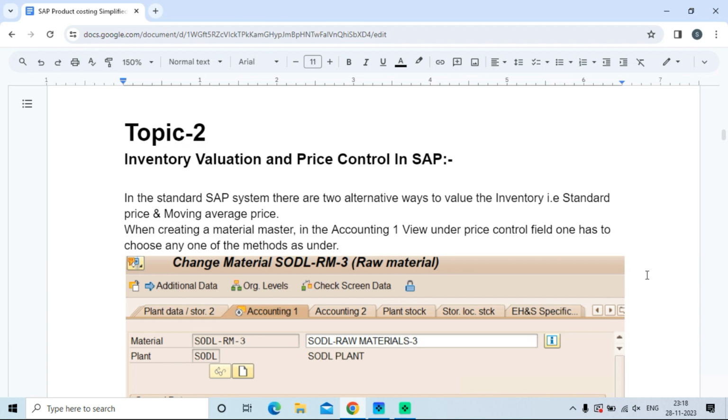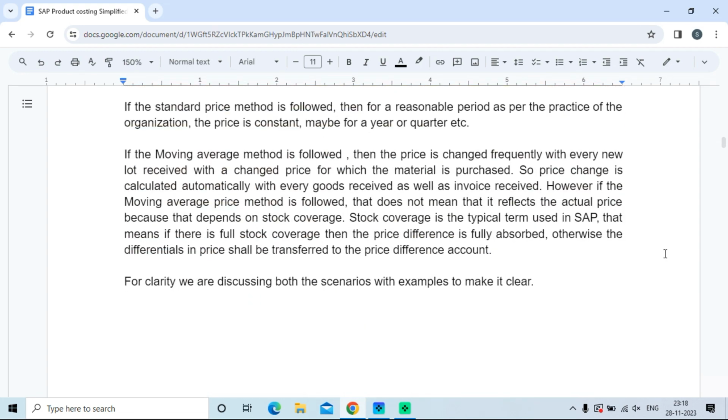If we opt for the standard price, what happens at the time of material receipt? And finally, what happens when the invoice verification happens? In each of the stages, if there is a difference from the standard price, what happens to the inventory value? Similarly, if we opt for the moving average price, what happens?